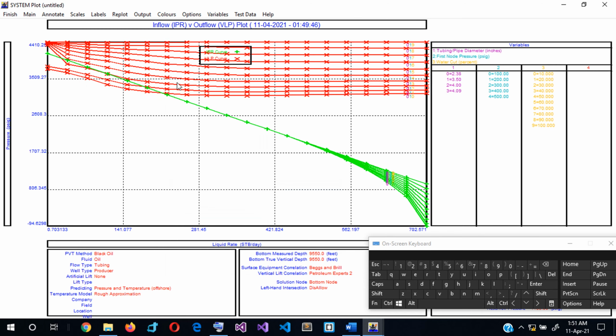Let's look at top node pressure of 200. At 200, we have production up to, that is for 30% water cut. Okay, 3 is, this is that. 3 is 40% water cut. Okay, it's the same thing. 0.1, 0.2. Sorry, it's actually 2. Production up to 2. Beyond 2 there is no production.